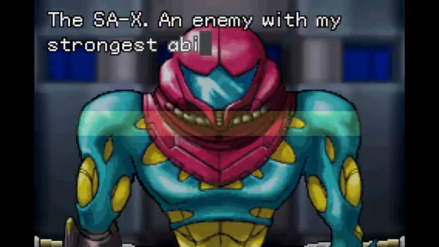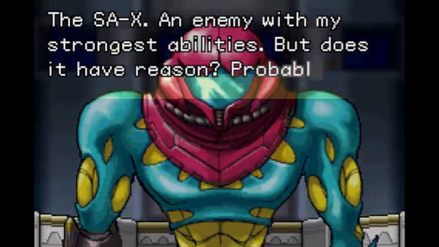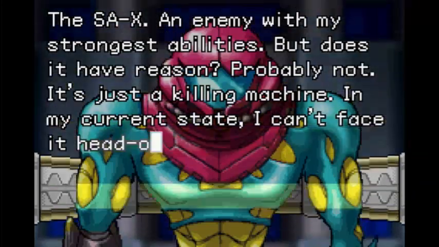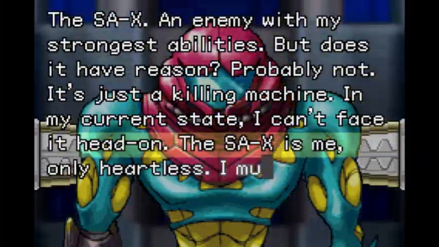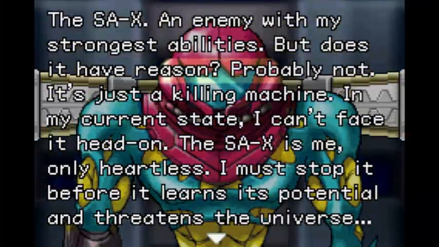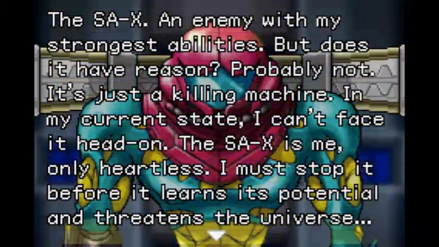The SAX, an enemy with my strongest abilities. But does it have a reason? Probably not. It's just a killing machine. In my current state, I can't face it head-on. The SAX is me, only heartless. I must stop it before it learns its potential and threatens the universe.